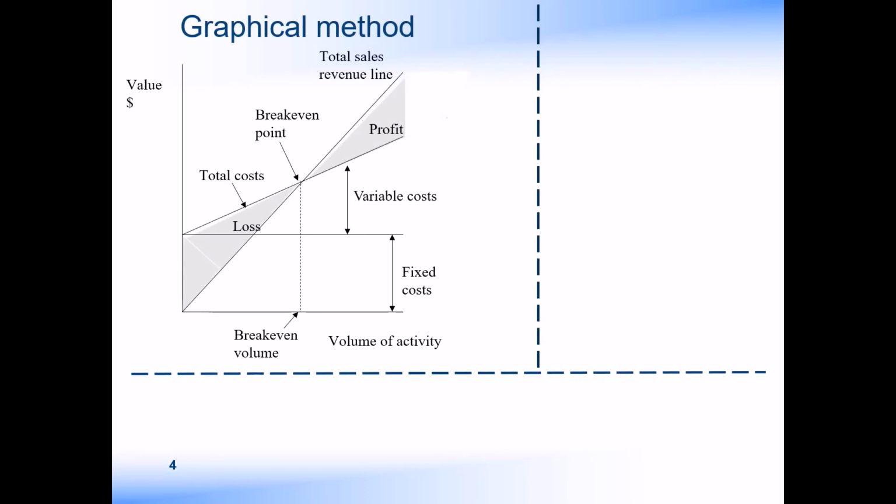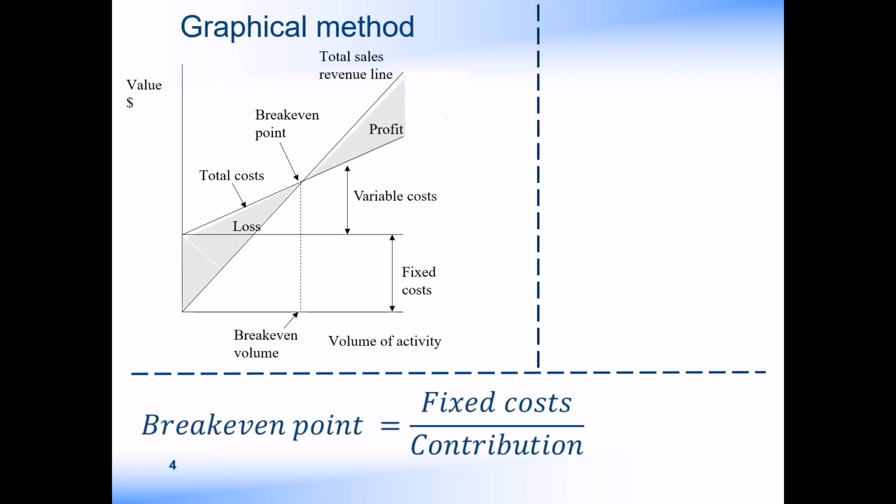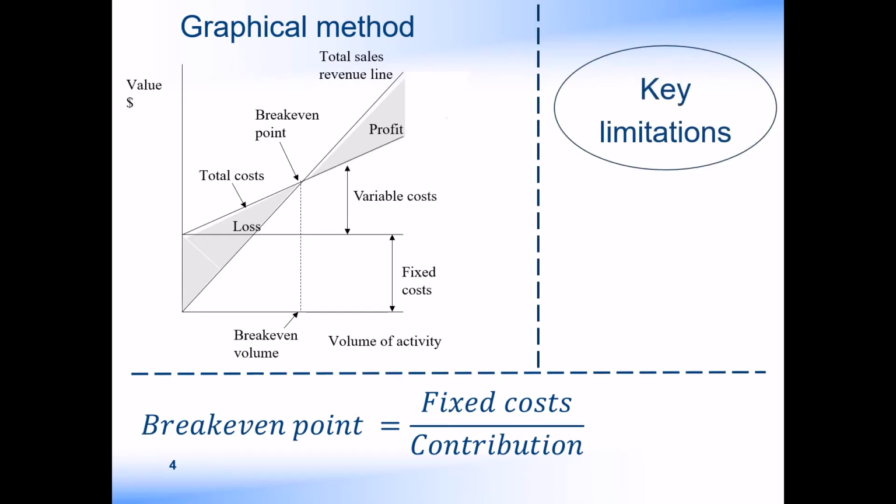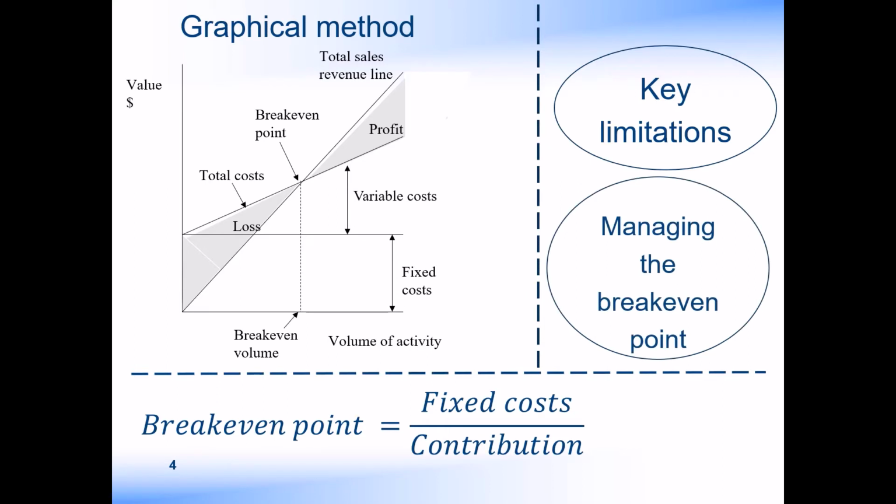We will look at establishing the break-even point using a graphical method and also using a formula. To keep things simple, we'll undertake the analysis using a single product. We will also highlight a few limitations of the break-even analysis and how you can manage the break-even point downwards to a lower level of activity.